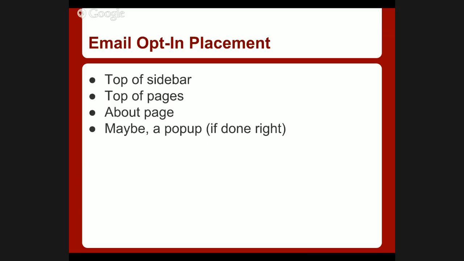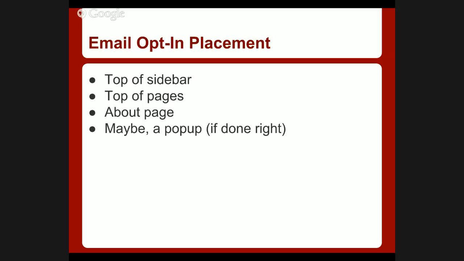Most people know, if you've been looking around on the web, the top of your sidebar is a common place to look for an email opt-in. If you're ever on a website and you're wanting to get some more information about what it is that's being talked about there, taking a look at the top of the sidebar is a great place to find an email opt-in. If your page does not have one there, I highly recommend you put one.